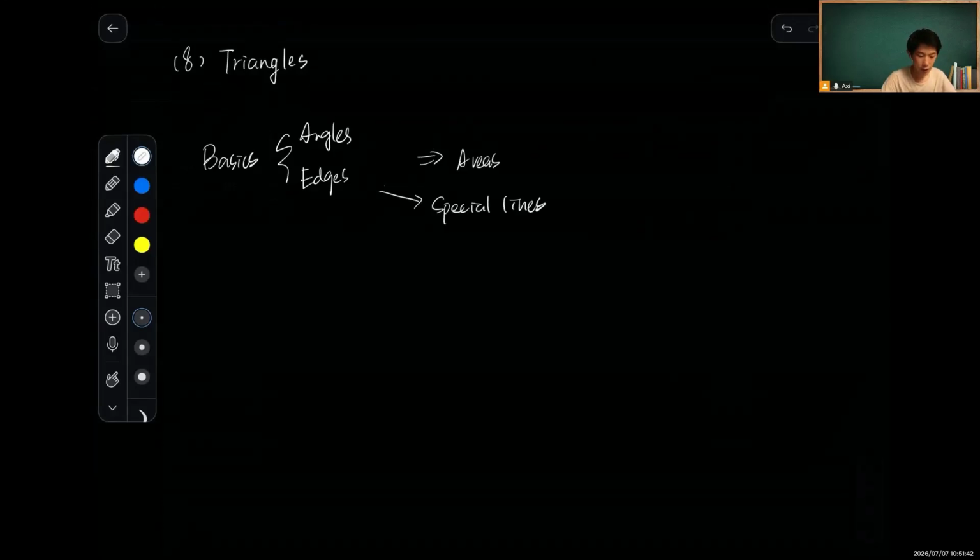Let's begin. So in this video, we will start by talking about the basics of triangles. For a triangle, of course, there are angles, and there are also edges. Apart from that, we will then move on to calculating areas. Meantime, there are some special lines or segments in the triangle, which we will cover next. Finally, we will analyze the relationship between two different triangles, namely similar triangles, because these are generally what matters the most. And then finally, given all this information, we can then move on to study some trig identities, and then finally attack some problems. And let's dive in immediately.